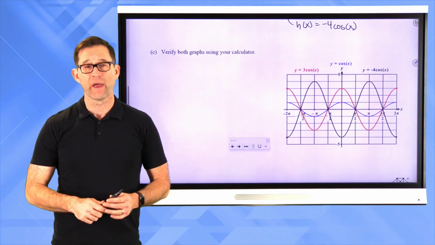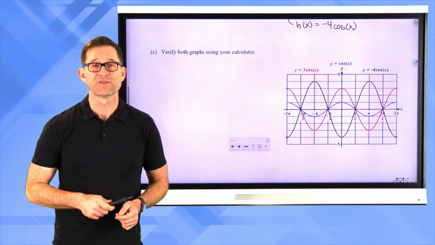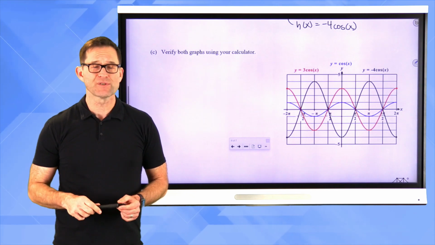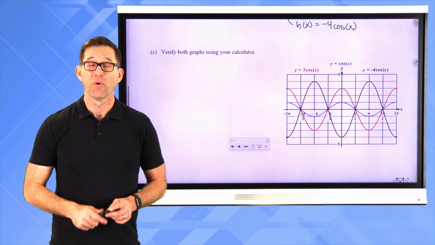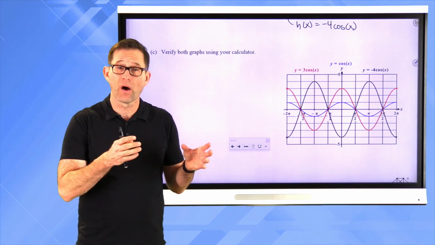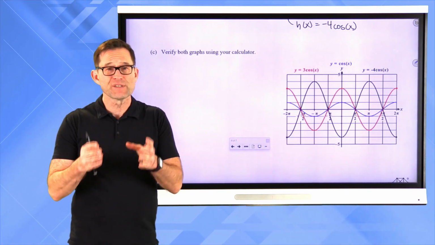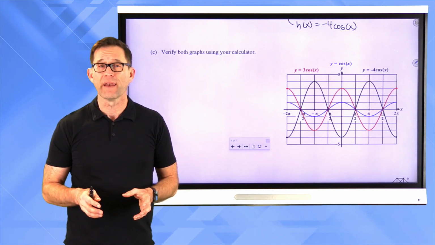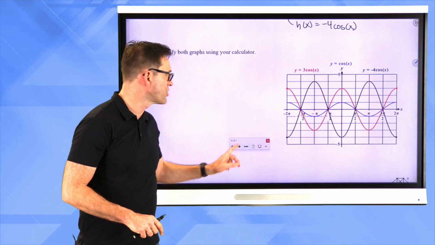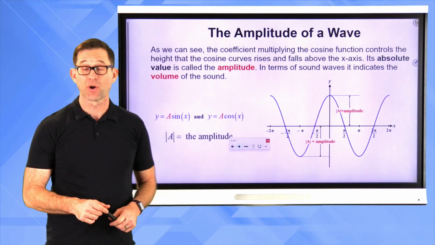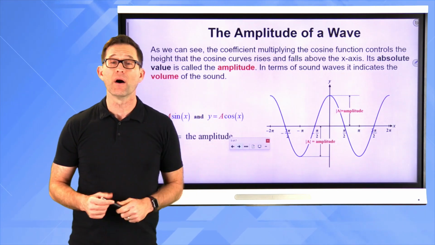Anything that comes in waves, this applies to. Now for you, that is mostly going to be sound waves and light waves, all right? But we can draw a lot of real physical understanding about what we're doing right now, especially in terms of sound. And those of you that play musical instruments, I'll try to make connections to that as well. Starting with what's known as the amplitude of a wave.